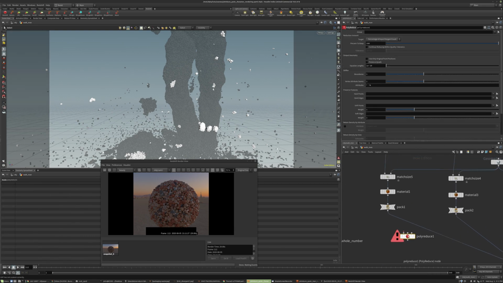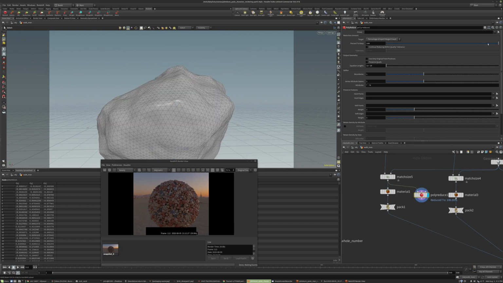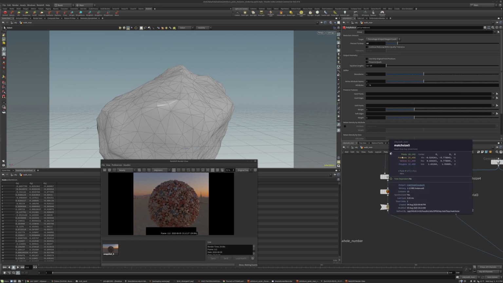So if we look at one of these grain geometries, for example, we can use the poly reduce to kind of optimize this shape. So maybe something like 10. Because we're rendering these grains as so small, we don't care too much about the surface detail, but just more the silhouette and getting some different things jutting out. So you can see it doesn't change the silhouette too much, but we go down to like 78 kilobytes or 1,000 points from something like 10,000.